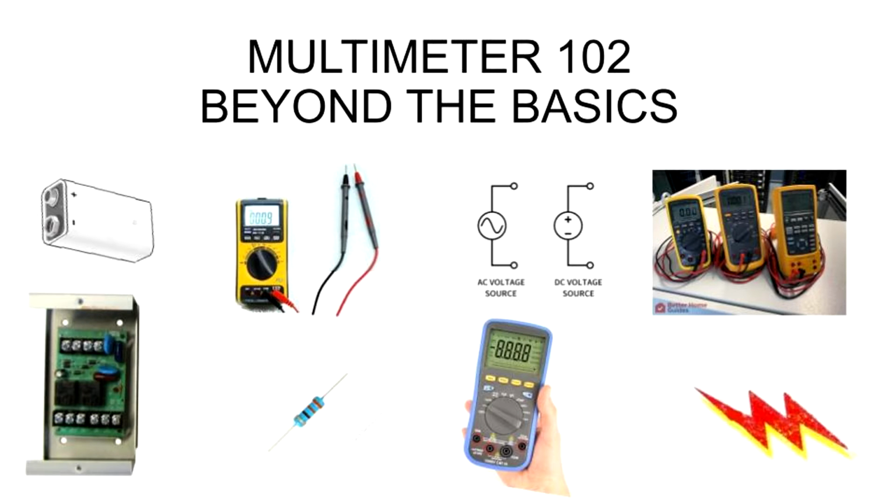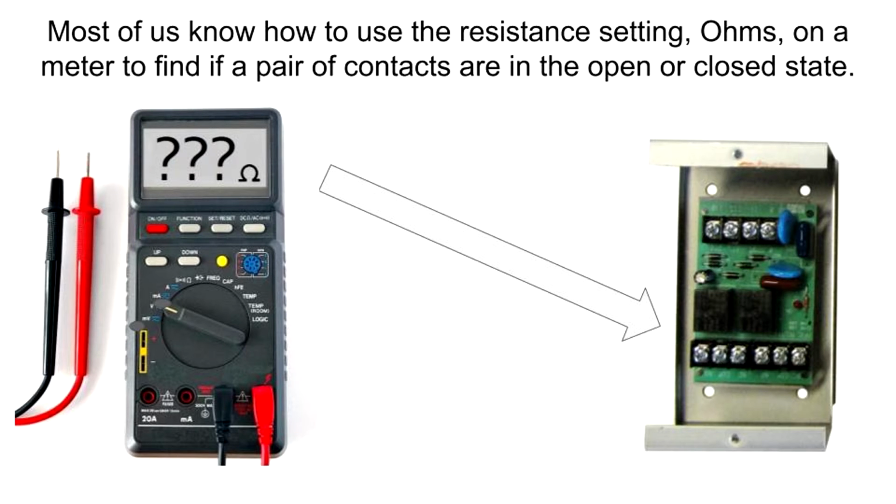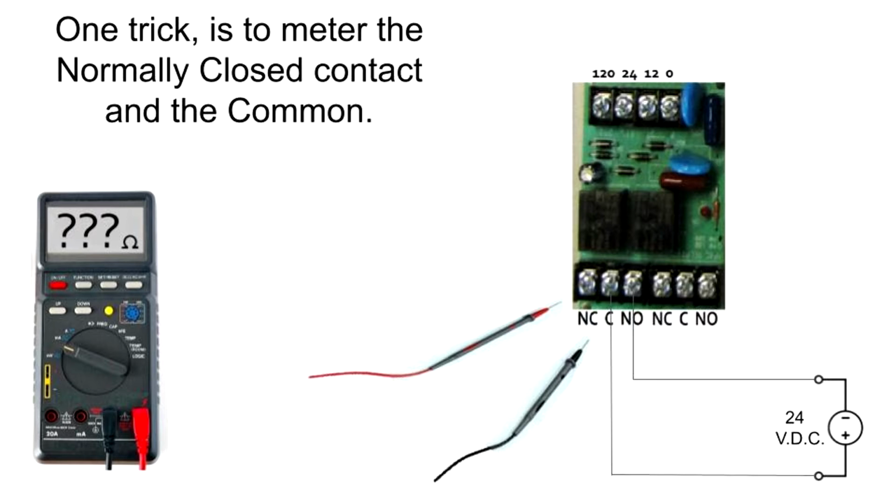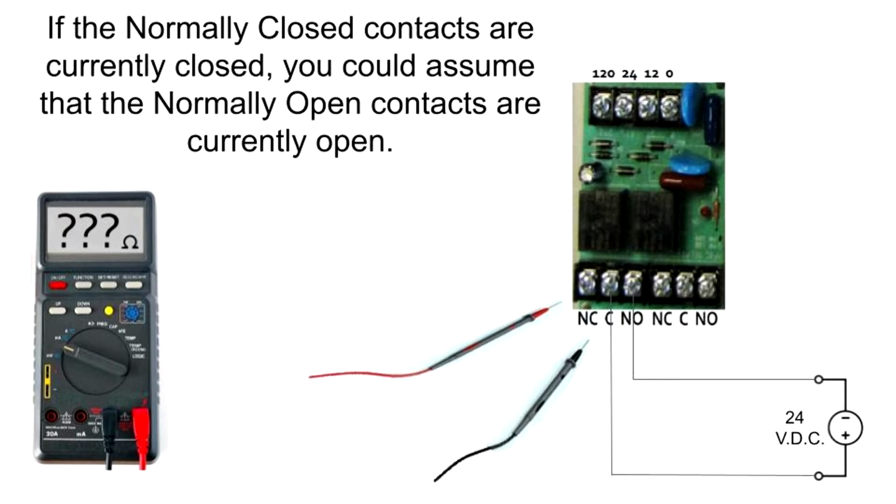Multimeter 102: Beyond the Basics. Most of us know how to use the resistance setting, ohms, on a meter to find if a pair of contacts are in the open or closed state. But what if there are powered wires on the normally open contacts? One trick is to meter the normally closed contact and the common. If the normally closed contacts are currently closed, you could assume that the normally open contacts are currently open.